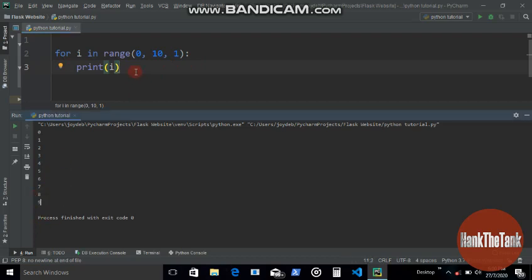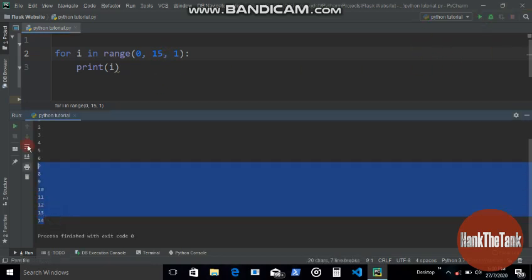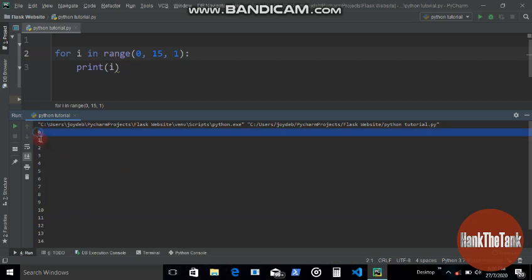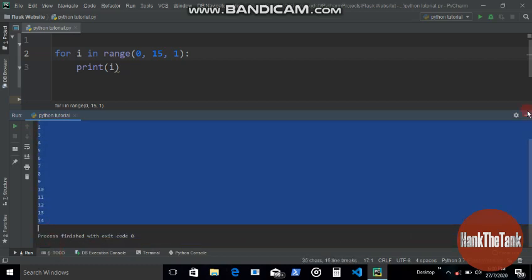So basically you can think of the second parameter as the limit, so i can have whatever value you want, but i can never ever have this 10. So if this were 11, i can never have 11 as its value, or 13. If it has, that means the loop ended there and then. So if it's 15, then i would go till 14, and when i is 15, the loop just ended.